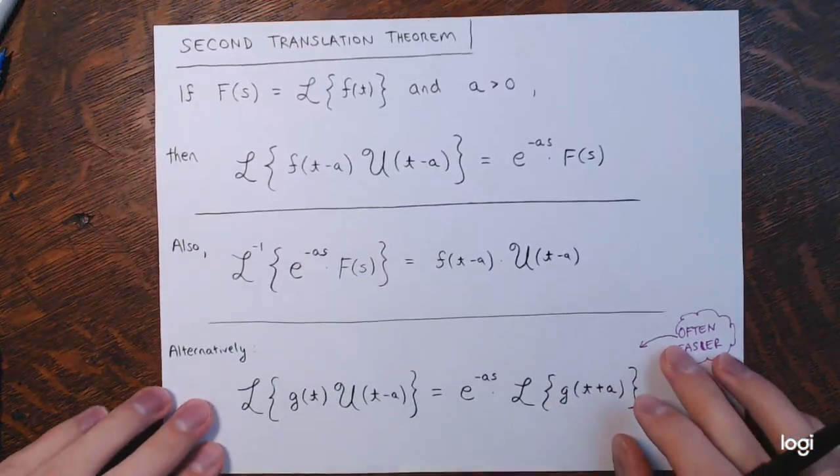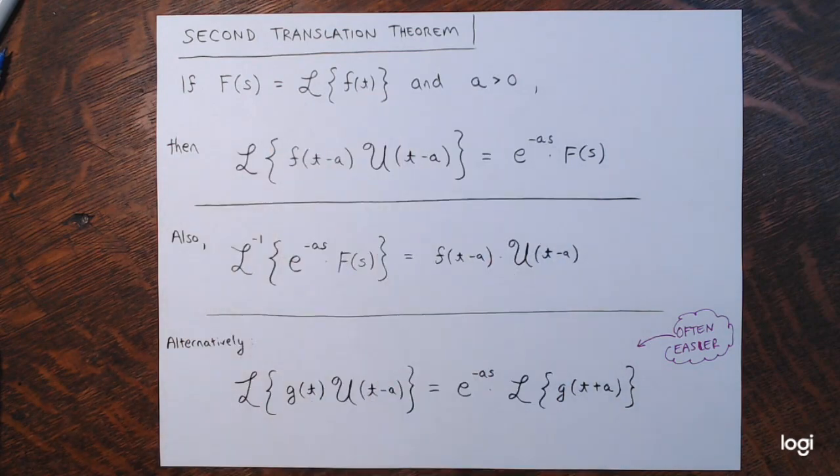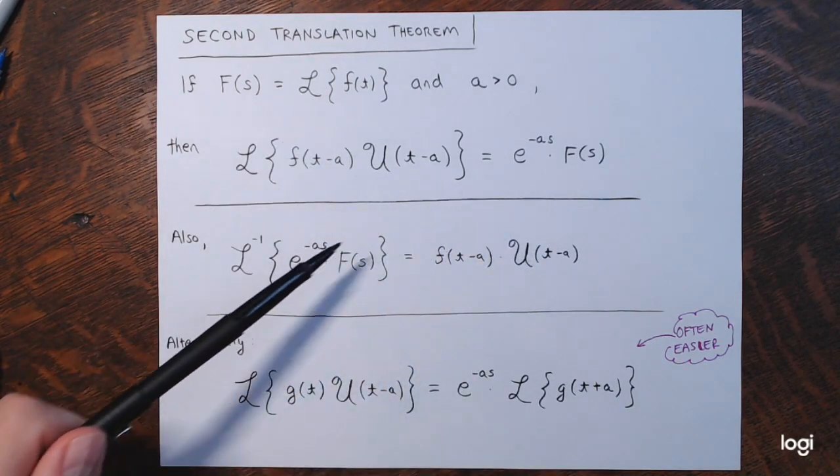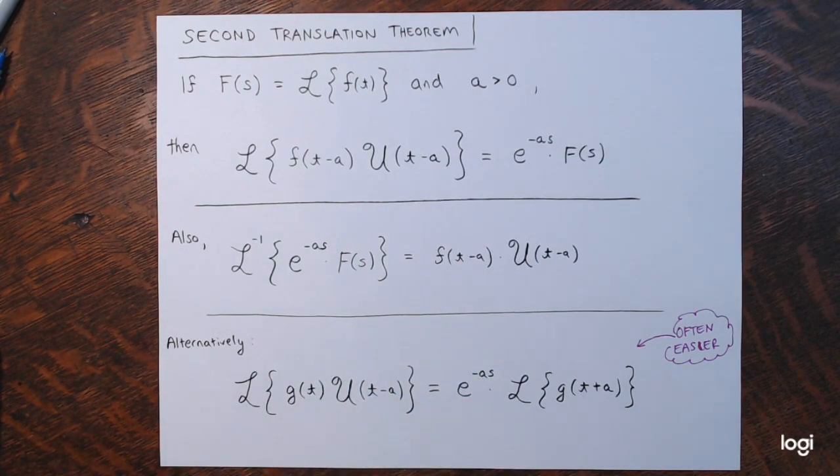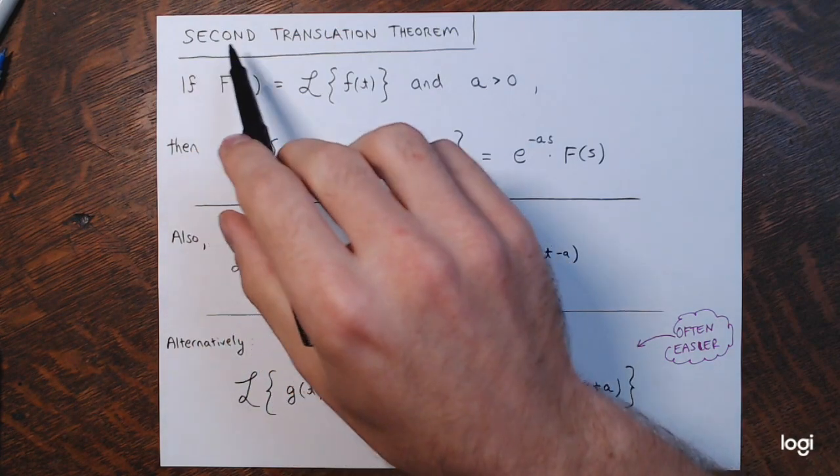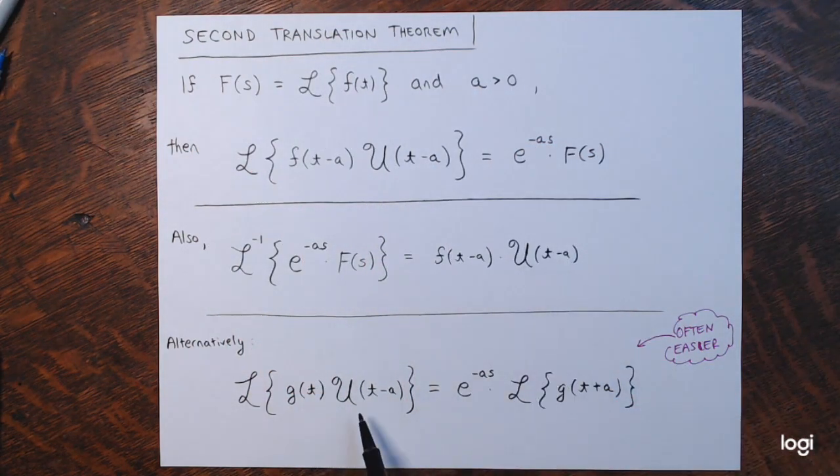All right, so the second part of this video is going to be on using this second translation theorem, which I just have written out here for you. You can go through your book and read over the development of this. If you remember the definition of Laplace transform, developing these formulas from this theorem should be relatively simple with a pretty simple substitution. But I leave that for you to read. I'm just going to write out the formulas here. All right, so the second translation theorem has something to do with this unit step function at t minus a.